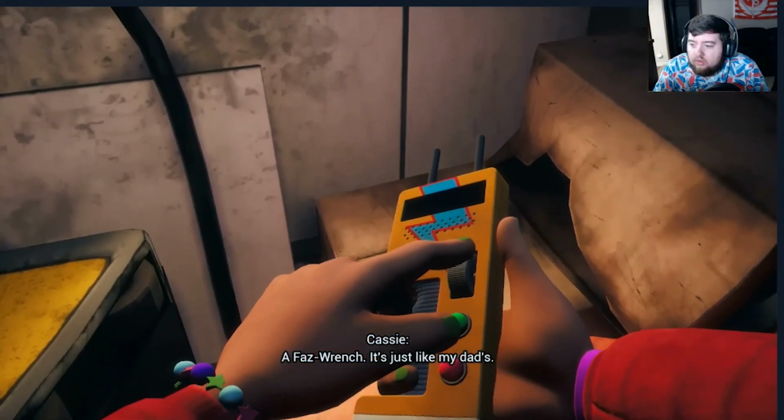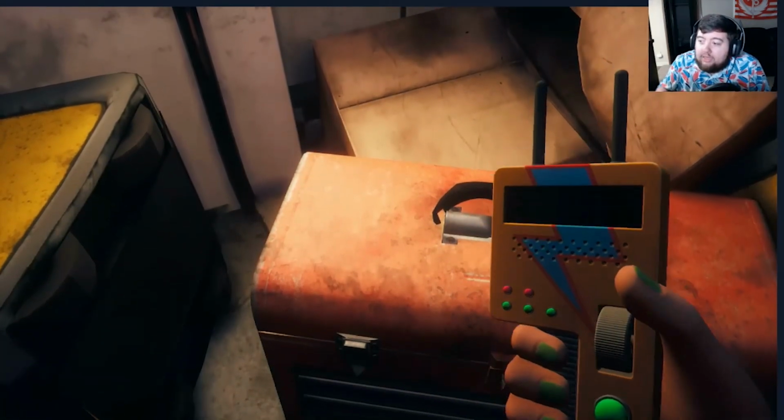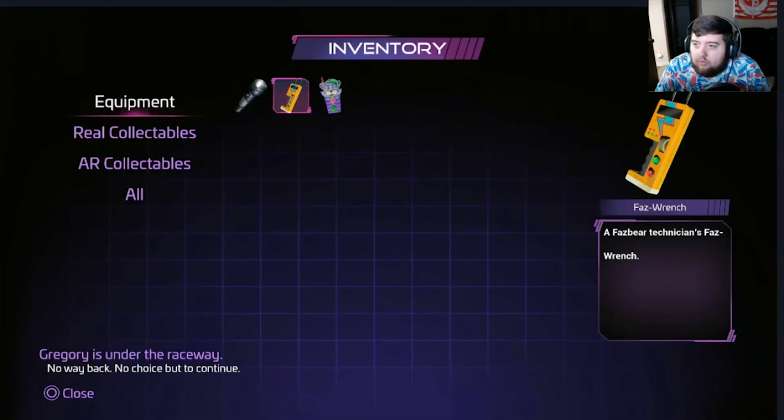Wrench. It's just like my dad's. Oh, okay, so apparently Casey's dad used to work for Fazbear. Okay, info.